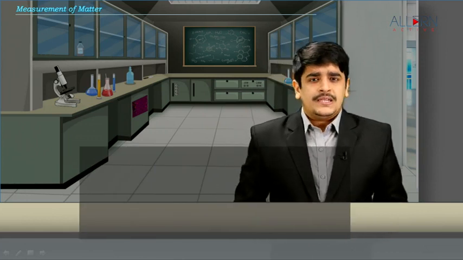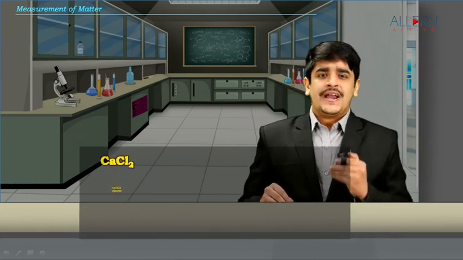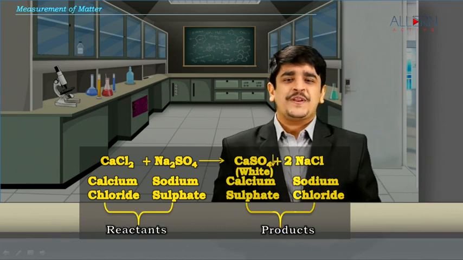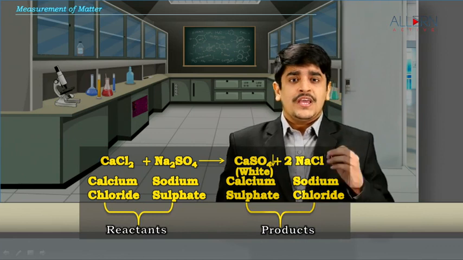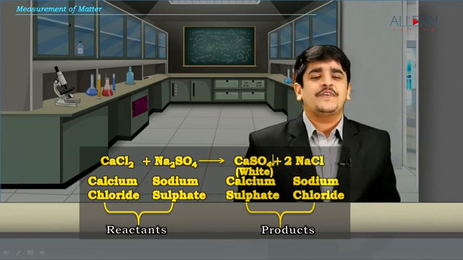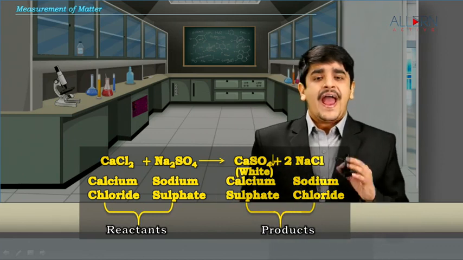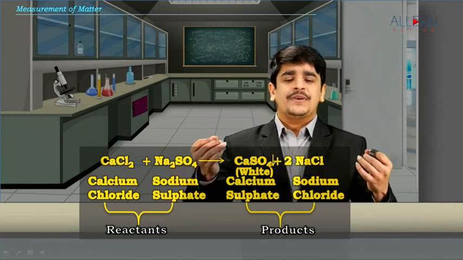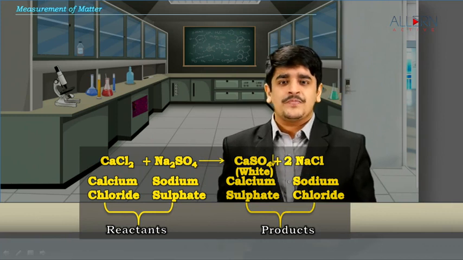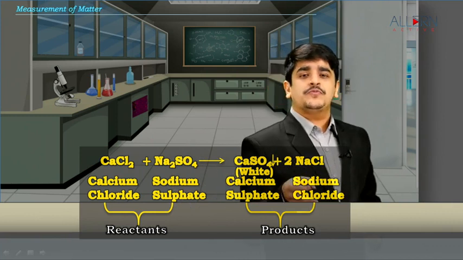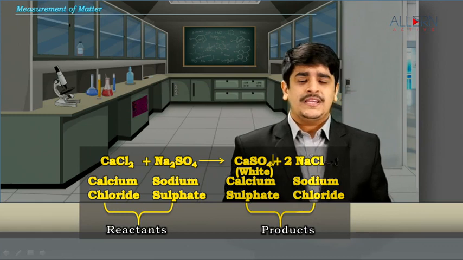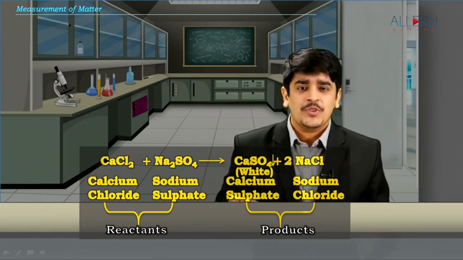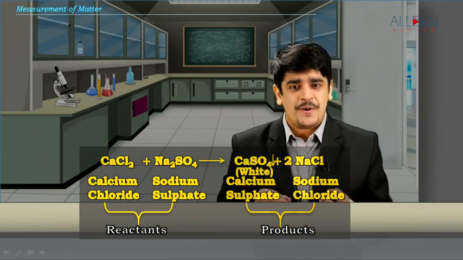Okay, let's write down a reaction for the same. First reactant, calcium chloride, given by the formula CaCl2. Second, sodium sulfate, by the formula Na2SO4, gives me a precipitate, calcium sulfate, by the formula CaSO4, and gives me sodium chloride, which is nothing but NaCl. The perfectly balanced chemical equation is there in front of you. Let me read it out. CaCl2 plus Na2SO4 gives me CaSO4 plus 2 NaCl. Whatever is towards the left of the arrow is my reactant. Whatever is towards the right is my product.